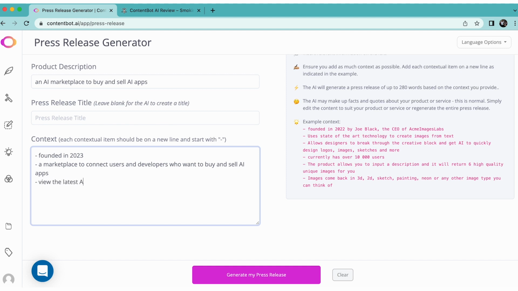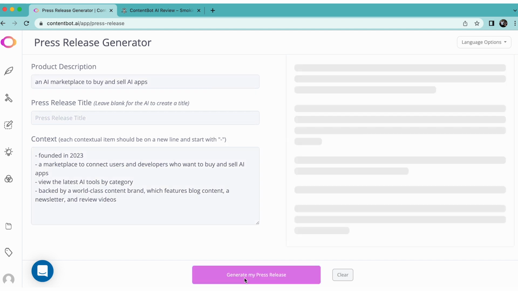View the latest AI tools by category, and backed by a world-class content brand which features blog content, a newsletter, and review videos like this one. All right, let's check out our press release.